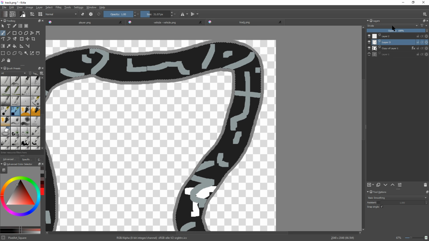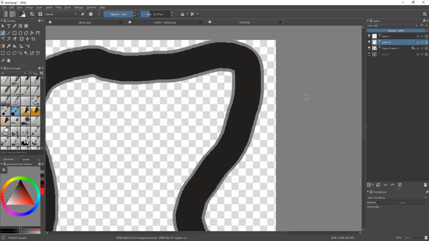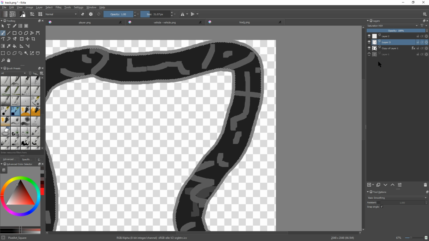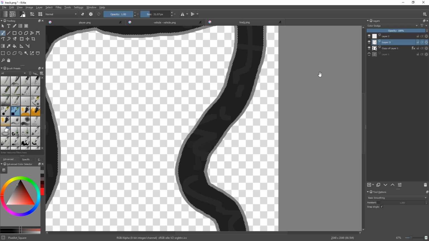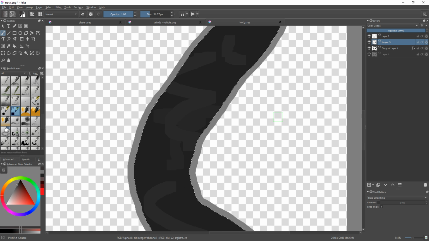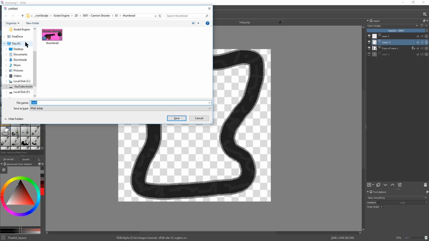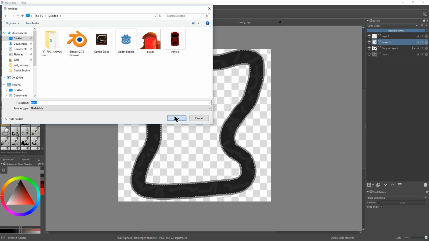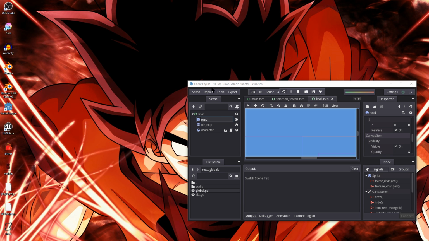Let's see. Now I'm just being picky here, trying to find a little balance. Yeah, that's fine. I'm gonna keep this. Okay, now save this. Put it on the desktop, just so I can easily drag it over and close everything now.